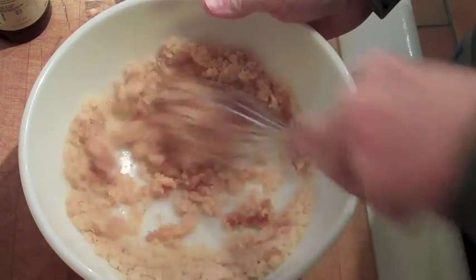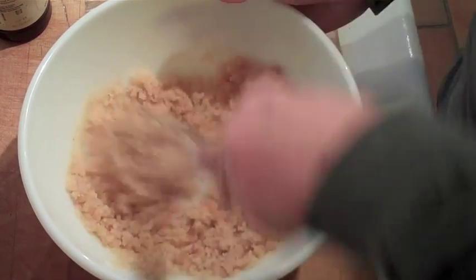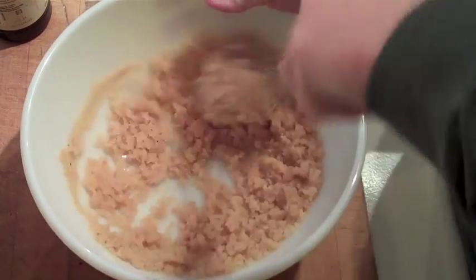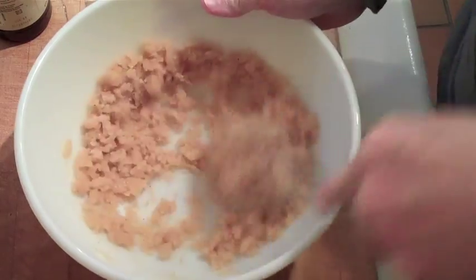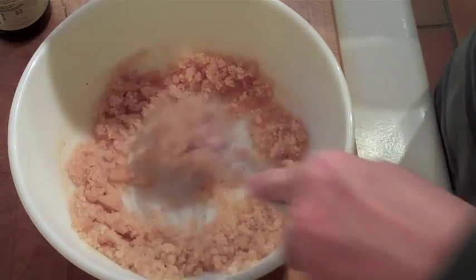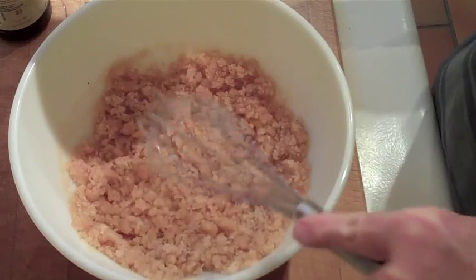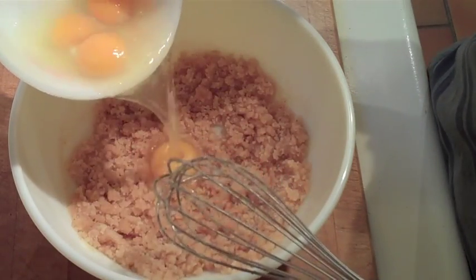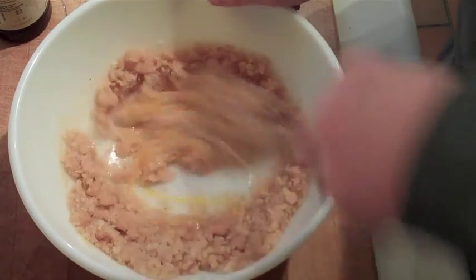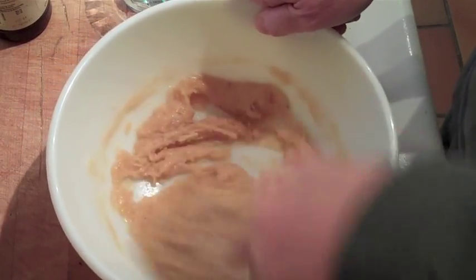Mix that in. Should have smell-o-vision, because the vanilla and the nutmeg and the butter smell coming off of this is very nice. The next addition is 4 whole eggs. I've already taken mine out of the shell, but the fresh eggs, they still tend to separate very easily into single eggs when you add them. Beat after each addition to get the eggs thoroughly incorporated.